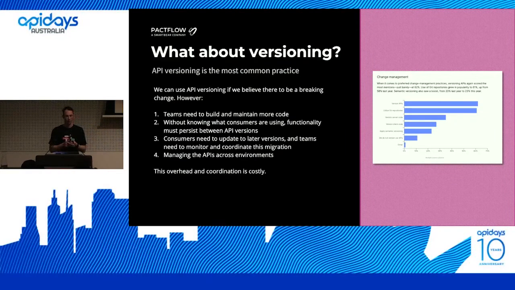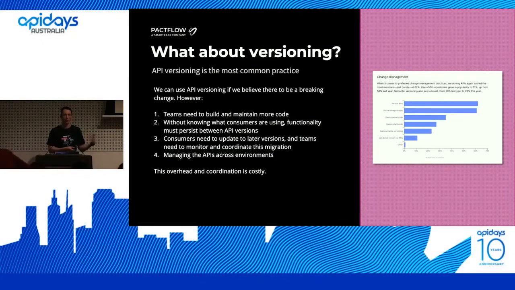And that's fine, because we need to think about not breaking customers, right? It's not a good thing to do. But versioning is very expensive for an organization to support. You have to build a new version, test it, release it, and now you have to maintain that alongside all of your other code as well. And so there's a long-term cost that you have to wear every time you version an API.